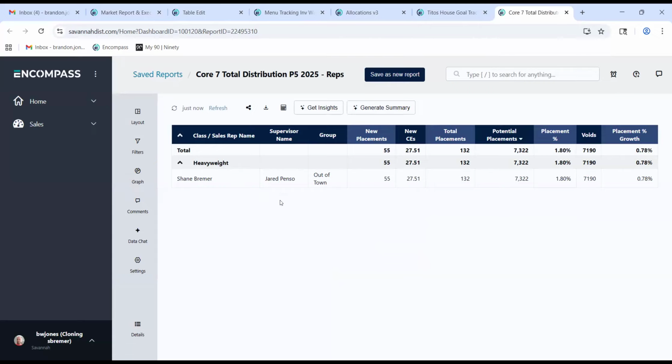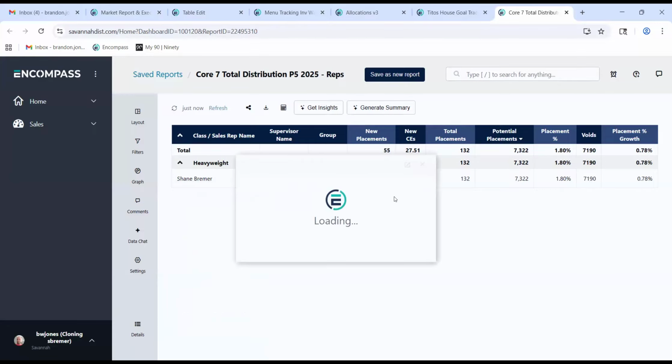One thing that you guys ought to learn how to leverage is the drill down functionality for really any Fusion report, but especially the ones like this that are pretty complicated and involve a lot of things going on in the background. We can see that Shane has 55 new placements. If we were curious about what those new placements are, you can click on your name. It's going to open up some options, and this is going to show you data broken out by all these different categories. For Core 7, one of the categories we use is called subject. And that's each group of products broken out individually.